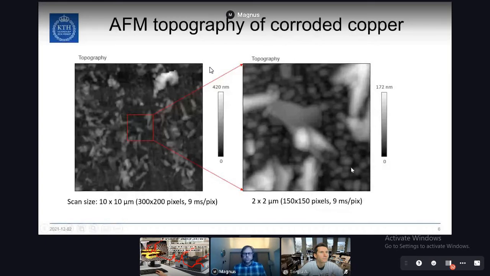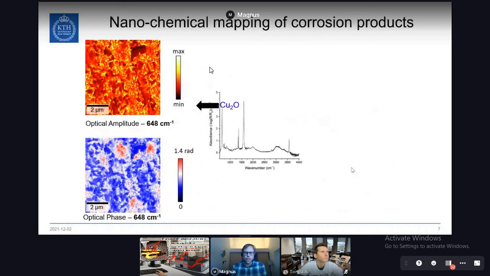What we then have used this new laser for is to map these 2 corrosion products on the nanoscale. We map the copper oxide and we map the copper hydroxy formate. If we start with the copper oxide, the cuprite, it has its maximum vibration at 648 wave numbers. With this laser, an image was taken. We have an amplitude image showing reflectivity of the surface. You can see that it's lower at these larger particles. And then we also have the optical phase image that more probes the IR absorption properties. Here red means a higher phase, meaning more IR absorption.